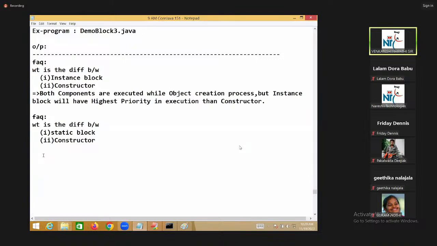So static block means class level, constructor means object level. So one point you have to say here, static block runs how many times now? Only once. Constructor also executes only once. That statement you have to write it.